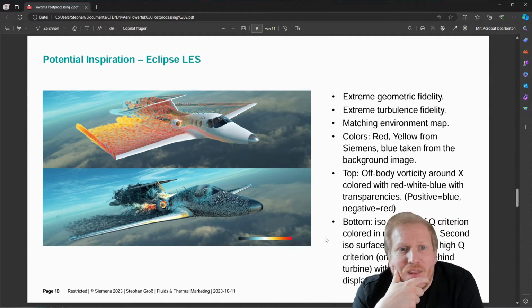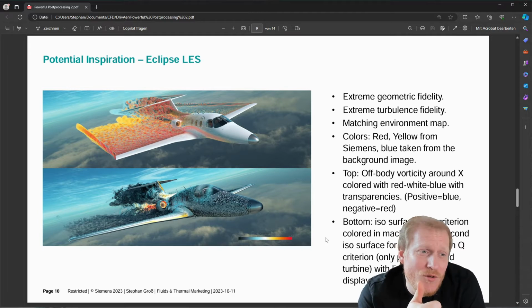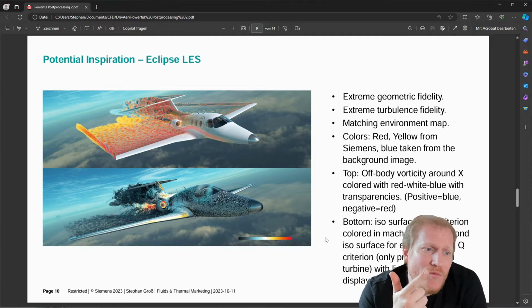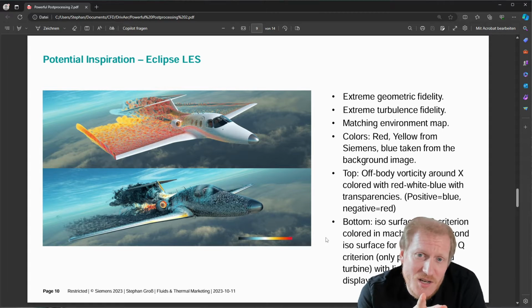Okay. The eclipse. One of my personal highlights, so to say. Because we have combined extreme geometric fidelity and extreme flow field fidelity, which in this case is wall-modeled large eddy simulation. Again, we have the Siemens colors, red, yellow, orange, taken from the Siemens color map.